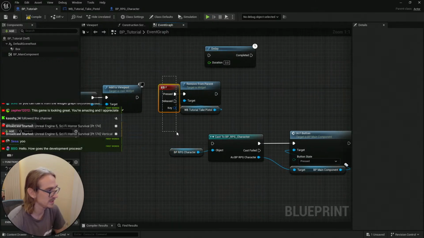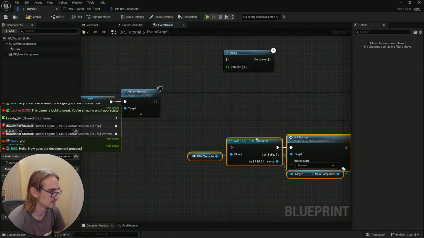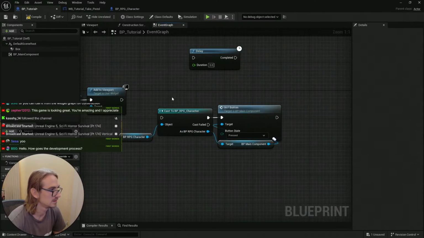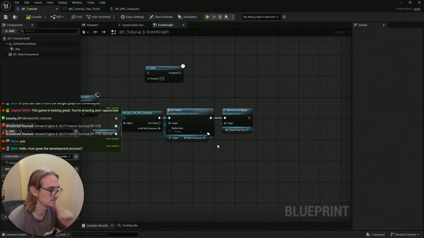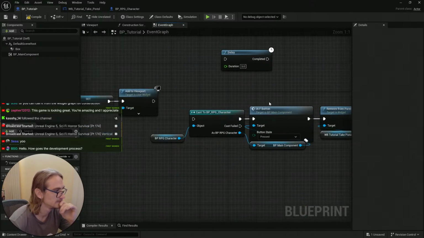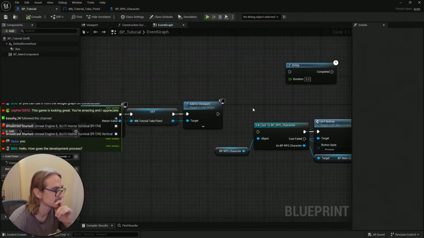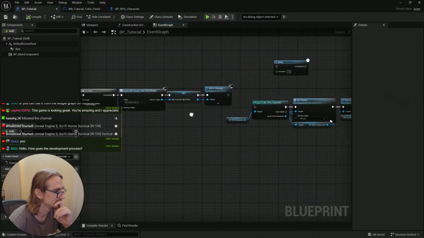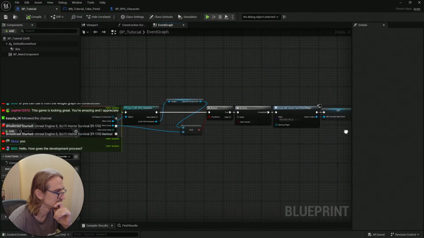And when this is pressed, we remove the widget. Oh, we already had it here.